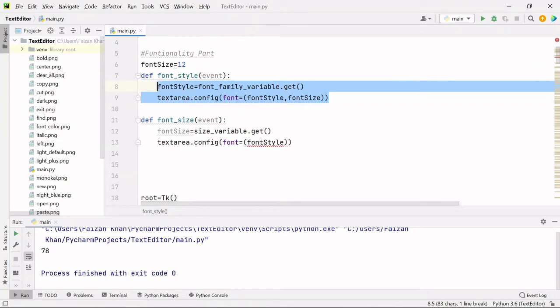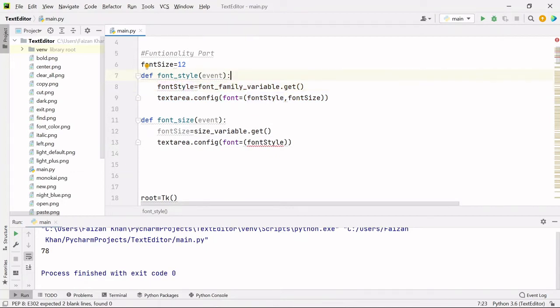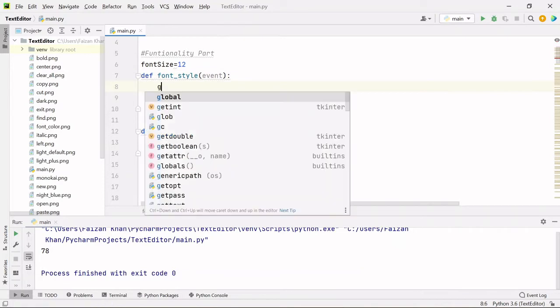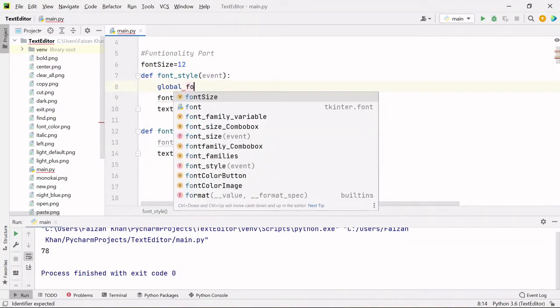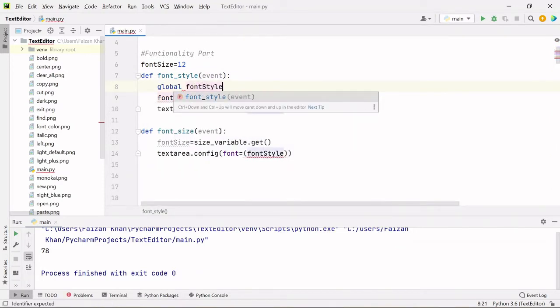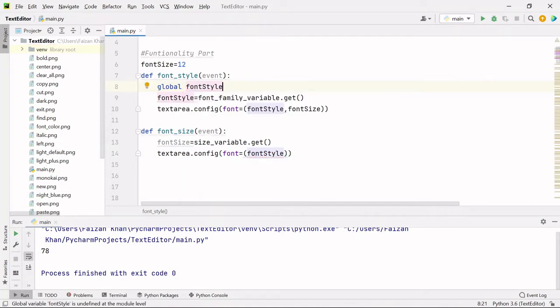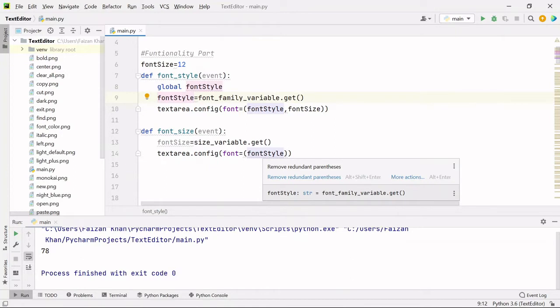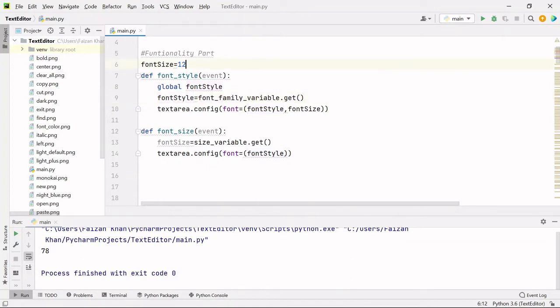We cannot access this variable inside some other function until and unless we make this variable as global. So what we have to do, we'll have to firstly write global keyword and then the variable name, like this. Now its value can be used in some other function. But we also need to define it globally.